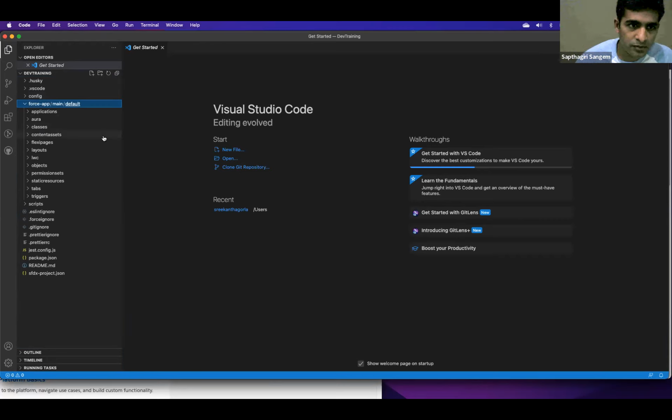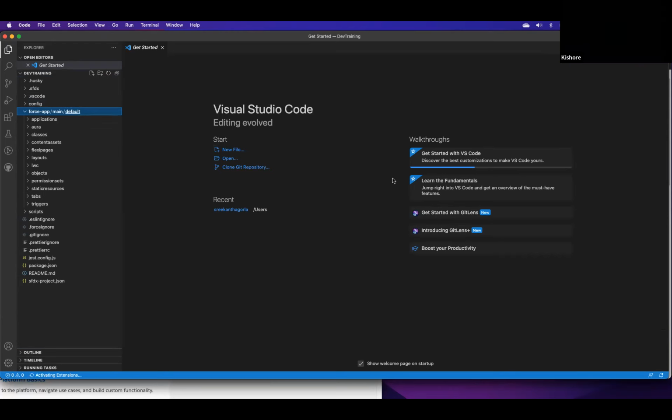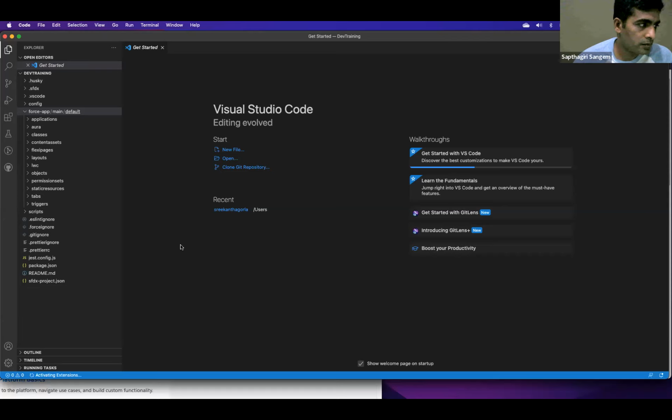Let me know if all of you are able to do this, or if you have any problem. Kishore, Bharati, you selected SFDX project, then Standard, and then you picked the path, right? I'm just picking the path. Give me a minute.